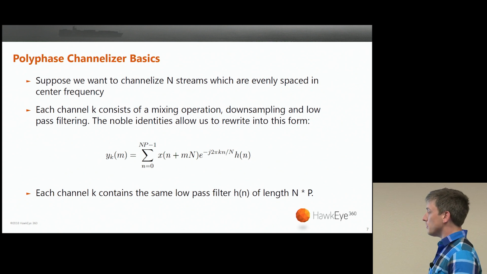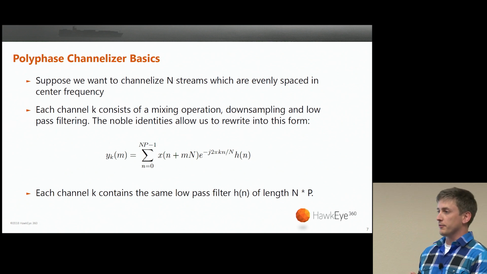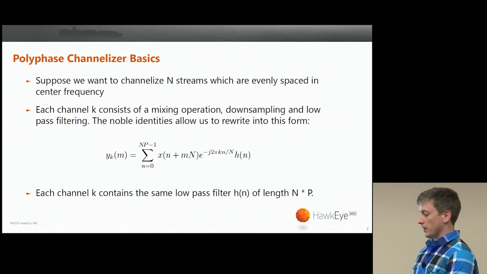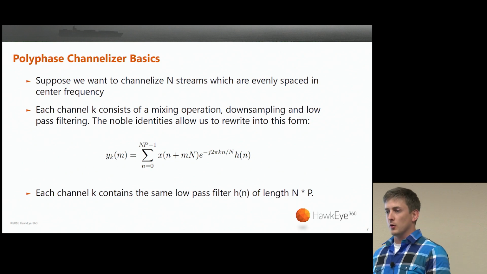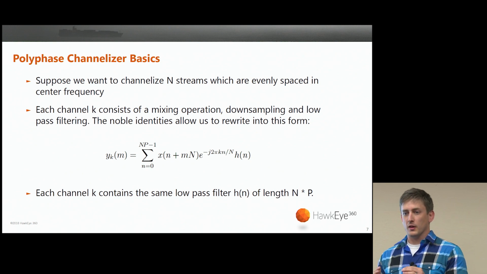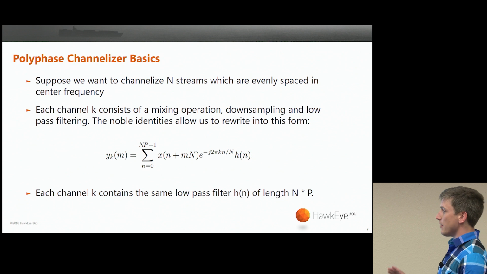So when you look at the math, if you're channelizing something, just fundamentally, you want to do two things. You want to do a frequency shift. So take something that has a frequency offset and put it at like a DC component if you're looking at it in IQ space. And you want to do a low-pass filter because you don't want extra higher-order products mixing in, and you want to do a downsampling. So you have those three operations: frequency mixing, filtering, and downsampling. And when you look at the math, you can arrange the equation such that you have exactly that.